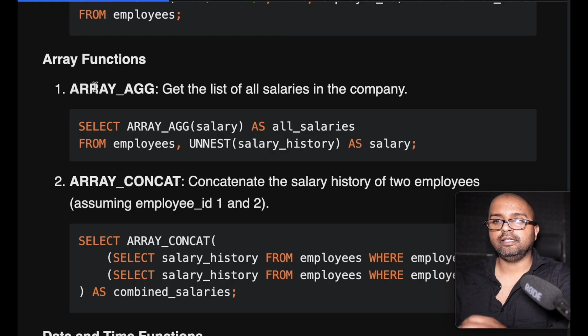Next, we have the array functions, where we can manipulate the arrays as we want. One thing to note when we are working with arrays is UNNEST, which is a very important function that we have to understand in SQL. I know we haven't covered this in the past, but there are a few more sections in the future where we are going to cover this. So if you don't understand all this in this section, that's still fine. You can just go through this video and understand that these do exist.